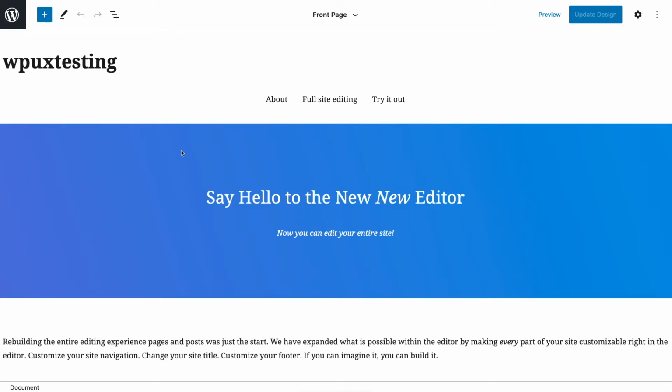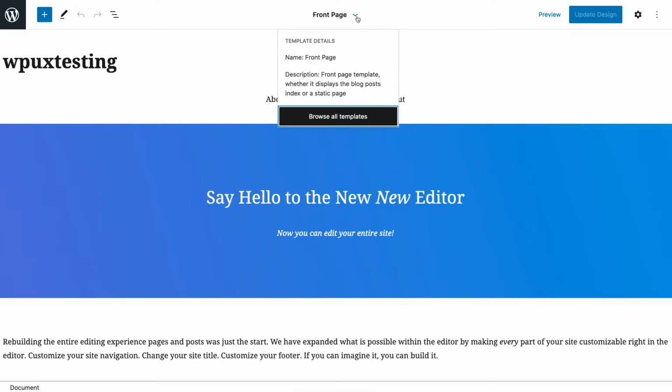First one that comes to mind is adding a drop-down button to view templates in the sidebar. So we've got this nice nifty header identification here. It lets you know what template page you're on. I'm on the front page template, and it gives you a description of what this template is, and here's that button to browse all the templates that are included in my theme.